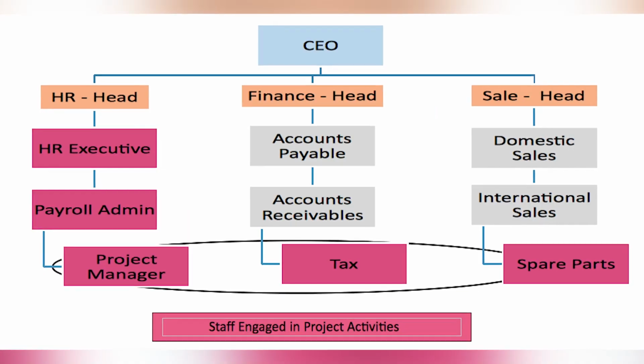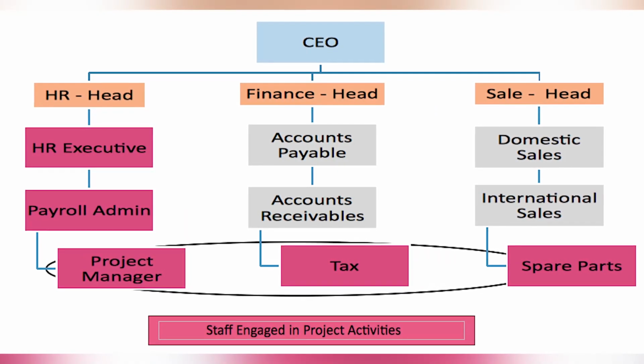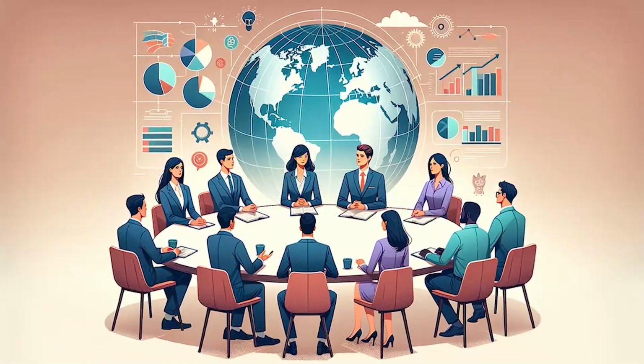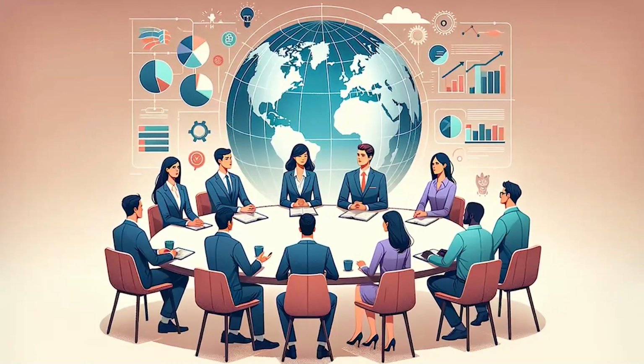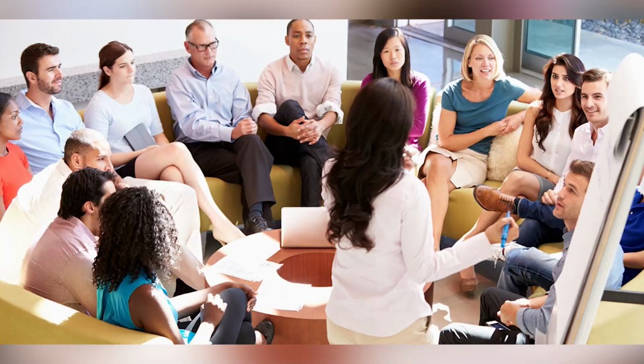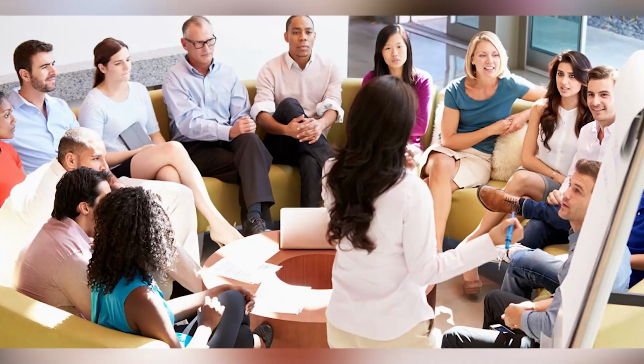One of the primary strengths of a matrix structure is its dynamic nature. It allows an organization to share skilled resources across various projects rather than locking them into a single department. This facilitates a highly efficient use of talent and enables the company to adapt quickly to changing project needs. And the second advantage of matrix structure is enhanced communication. By requiring interaction between functional departments and project teams, the matrix structure encourages collaboration and information sharing across different parts of the organization, leading to more integrated solutions.